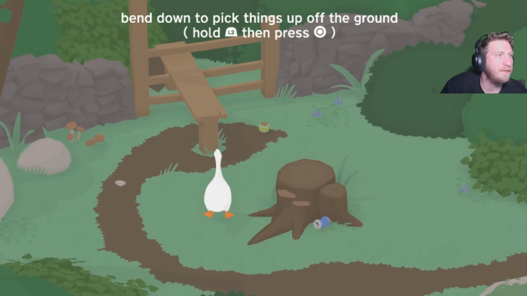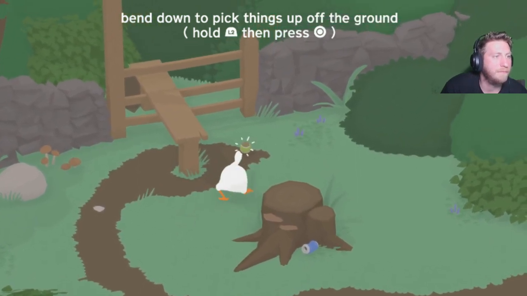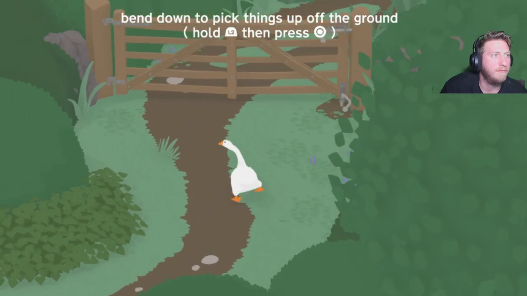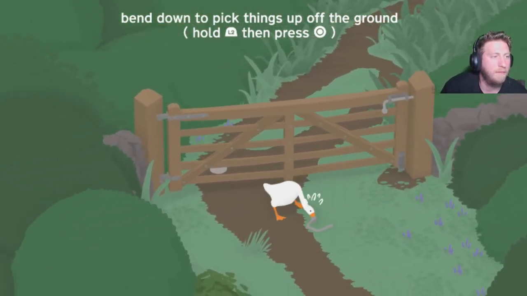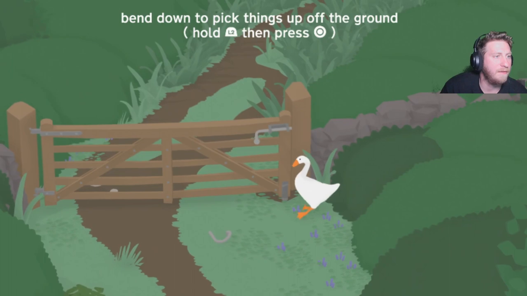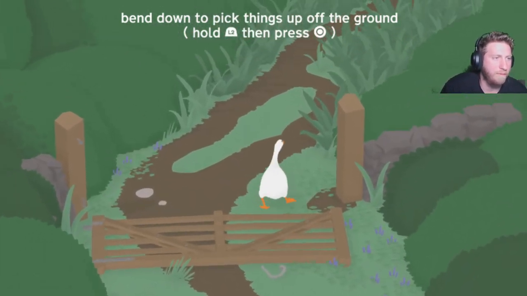Okay, bend down to pick things off the ground. Hold L2, then press circle. Ooh, now I got a ball. I don't want it. What's this? Oh, here we go. Okay, I can drop that now, can I? Alright, I've opened the gate. How do I... Oh! Did you fall on me?